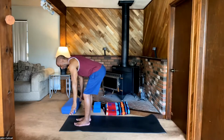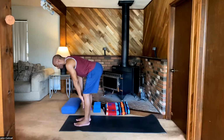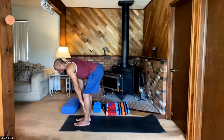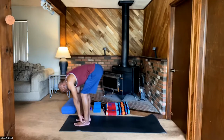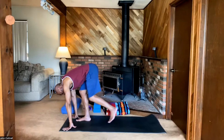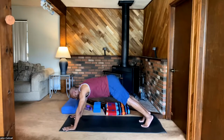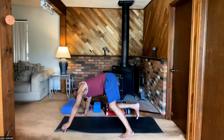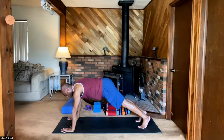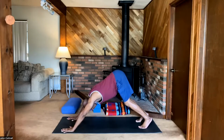Maybe your hands land at your shins, but they can always slide down toward your ankles or feet. Inhale, slide your hands back up the legs to create that straight line through the spine. Now this exhale, we are going to fold back down. Bend your knees a whole lot more. Let the back round. Relax your head until you can reach the floor with your hands, and then start walking both feet back to the back end of your mat, and then straighten the line in the body and you'll be in plank pose. Holding here for a few seconds because I believe it's a very nice strength building posture. Inhale. Exhale, bend your knees a little, send your hips into the air, and this is our downward facing dog.